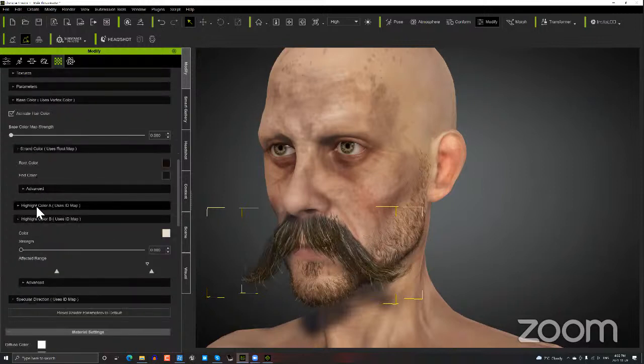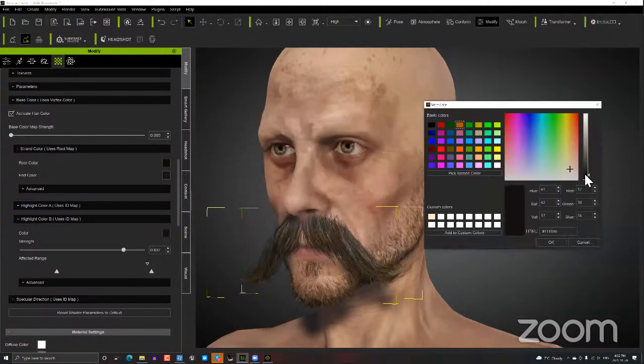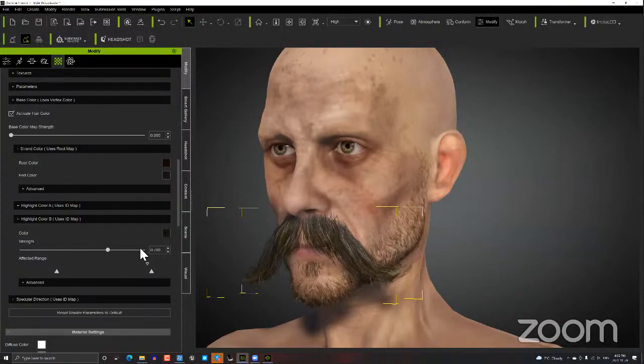But then with strand color, there's also two highlight colors. You can see that there's some white and some gray in there. The first one here is this white. If we increase the strength, just like that, you can see the effect there. So if we wanted maybe for this one to be a little bit darker, we can do so. Have it a little bit darker gray instead. Okay, we'll just work with that, I think. Anyways, the point is to get the colors similar, matching. And the affected range as well has a big effect. If you only have a small section of the affected range versus a large section, you can see the difference in results there. Okay, there you go.